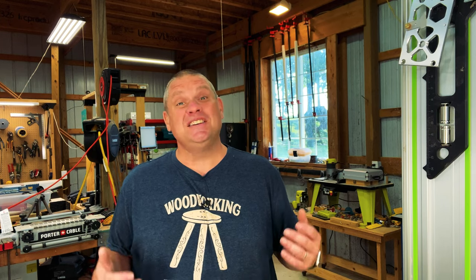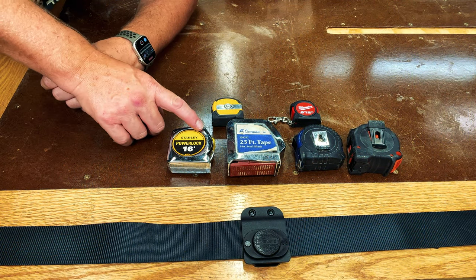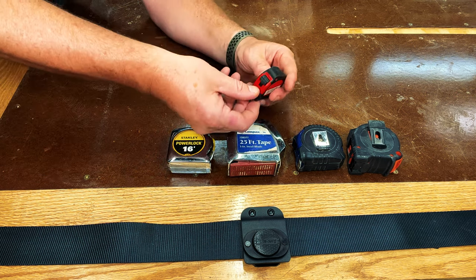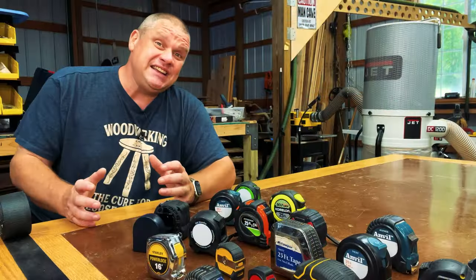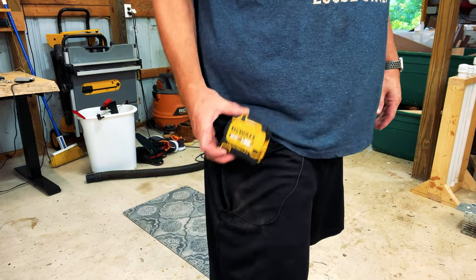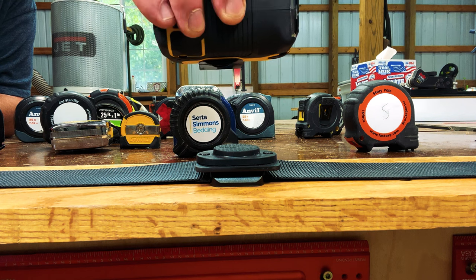So how does this thing work? Well it's really quite ingenious. As you know, every tape measure has some metal in it — whether it's the case itself, the clip on the back, or the tape measure has a magnet — these things can attach to this device. Even some tape measures that appear to be all plastic typically have a steel blade inside. So are there any tape measures that won't work with this Magmaster? Well I tested each one of my 28 tape measures and each one attached easily with no problems at all. But how strong is that magnet? Because I have some pretty heavy ones. I'm actually wearing my heaviest tape measure right now, and that thing's on there and isn't going anywhere. And you can really see the power of this magnet as I place my tape measure above the Magmaster.